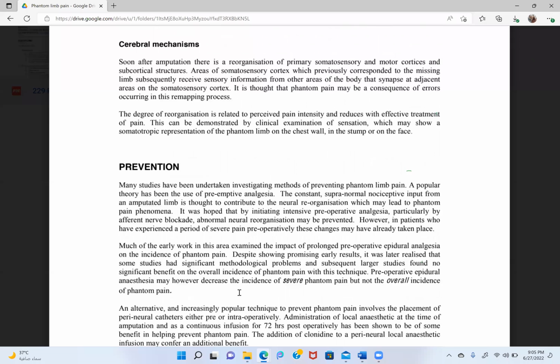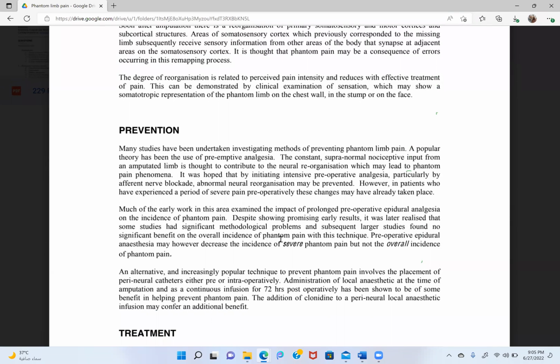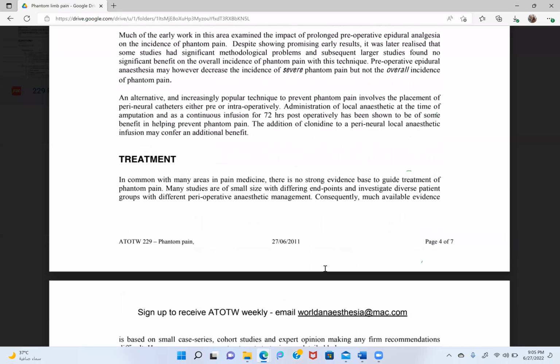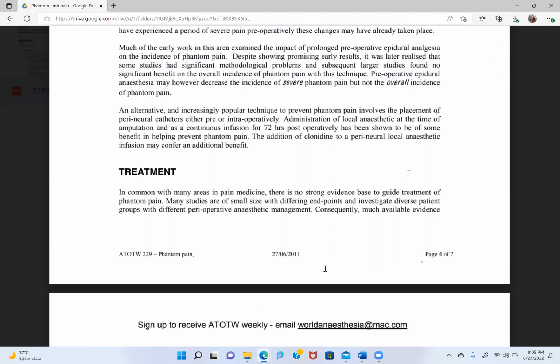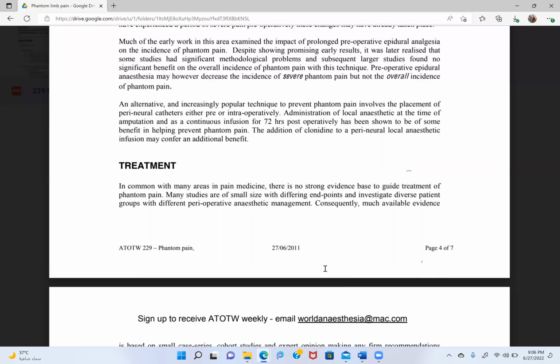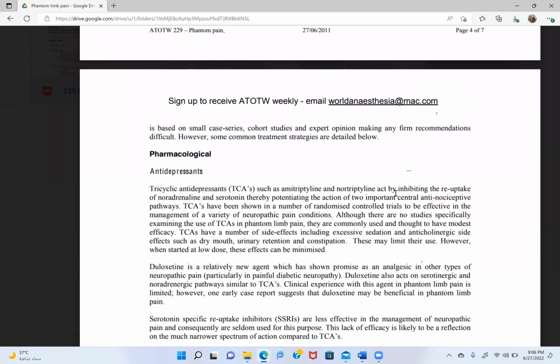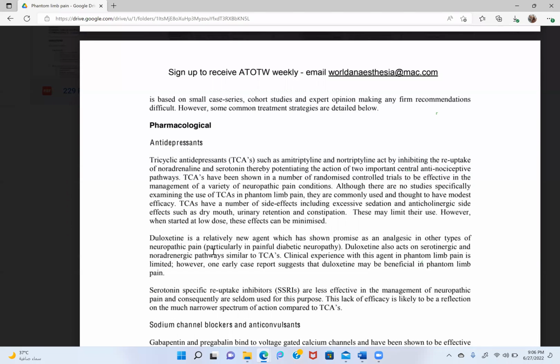Okay, so if you place a preoperative epidural, this will result in a decreased incidence of severe phantom limb pain. For treatment, all the neuropathic pain medications are used: SSRIs, tricyclic antidepressants, and SNRIs, the selective serotonin and norepinephrine reuptake inhibitors like duloxetine. The same medications are being used, gabapentin. There is a WHO step ladder. They start with paracetamol and simple analgesics, and then go higher up. In addition to all these medications, you see tricyclic antidepressants, and SNRI duloxetine, which is also used in diabetic neuropathy.